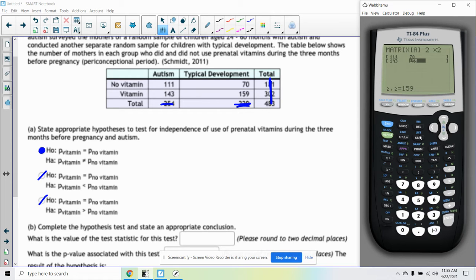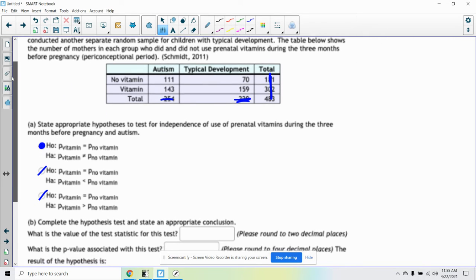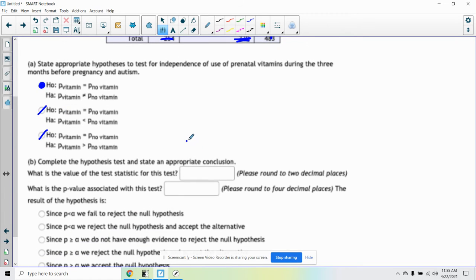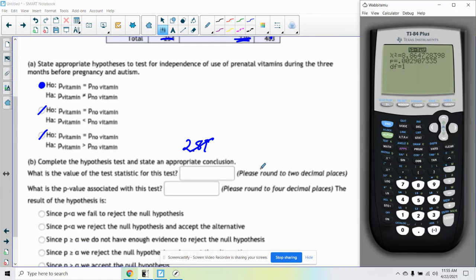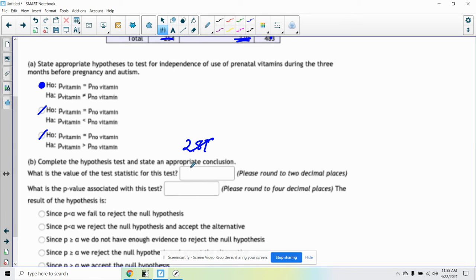Now we're going to run our test again. I think this should replace it properly. Let's see. Expected, and so on. Yep. So the computer is actually wrong. Their test statistic is wrong. They have like 2.98 or 2.89, something like that. That's wrong. Their test statistic is going to be 8.865. 8.86. That's a typo on their part.